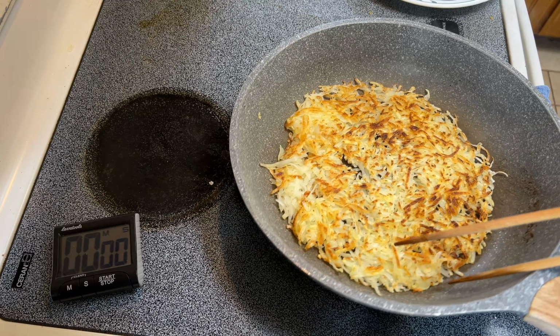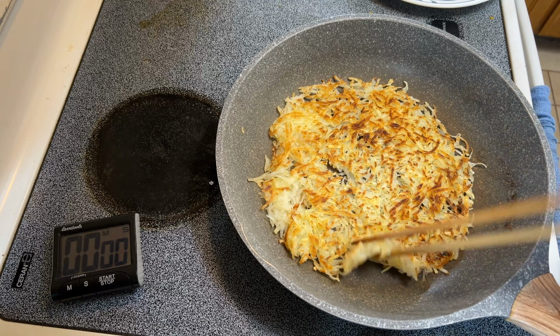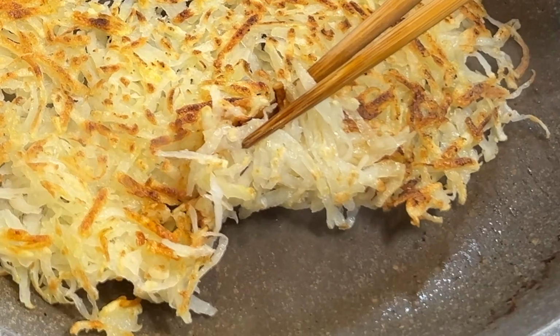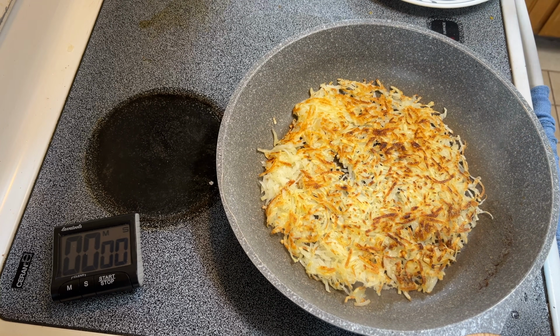At this point, there's not much to do, so you can just walk out for a couple of minutes and then come back into the kitchen. Okay, let's check on the hash browns. It's been 1.5 minutes. It's probably not done yet. Nope. You just kind of take a peek underneath. It's light golden brown. You want it to cook longer than that. At least 5 minutes initially and another 3 minutes after you flip. It gets extra crispy if you do 5 minutes.